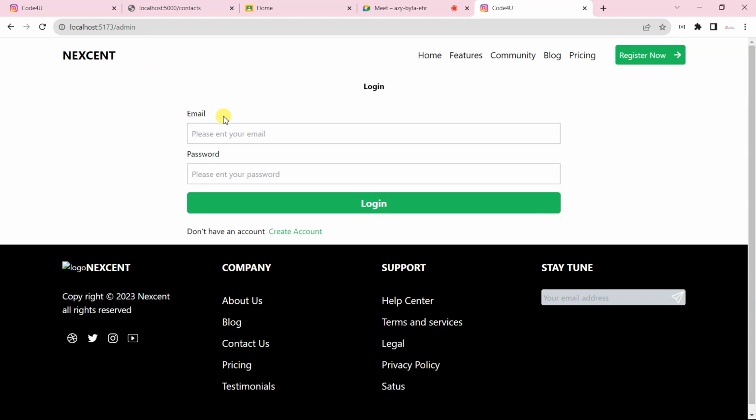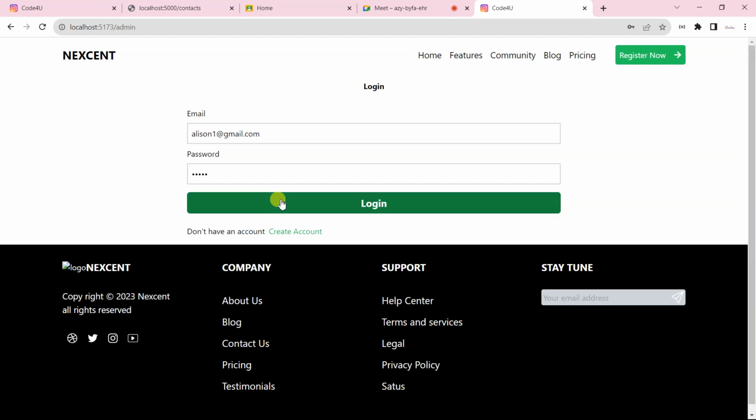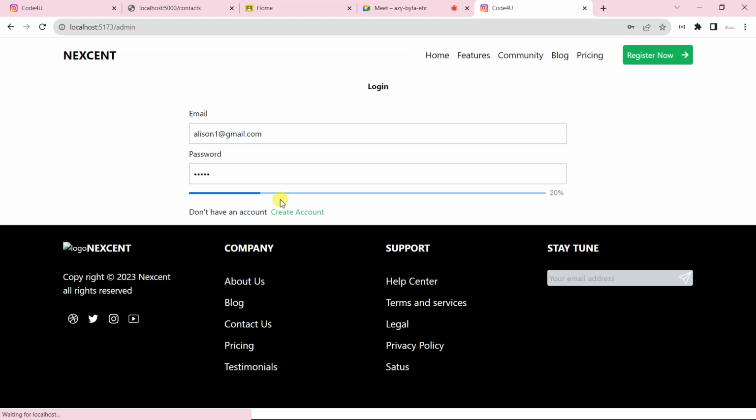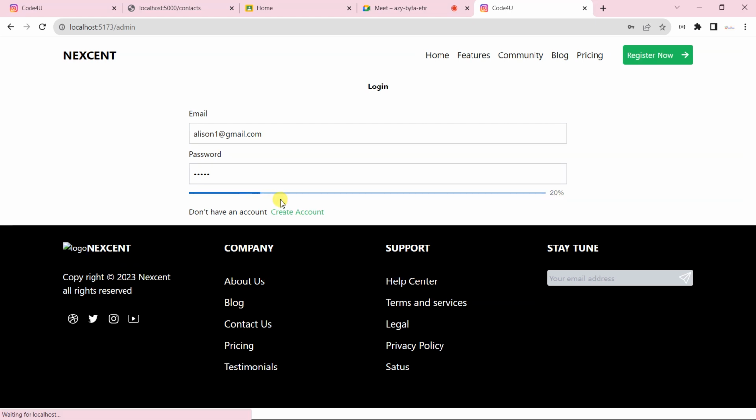all. So now if I put my real email, let's see whether it will take me in. Email, the password will be 12345. When I click on login, and then I wait and see whether it will take me to admin or not. So here we are waiting, nothing happened. Click again. You see, there is complication. You cannot duplicate two components in one. Okay, that's what is trying to happen here.